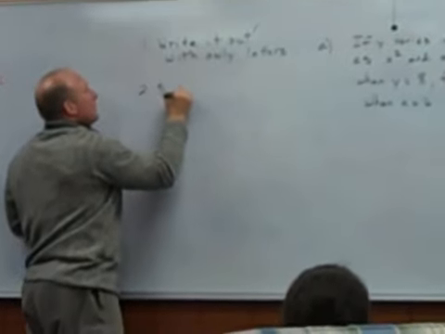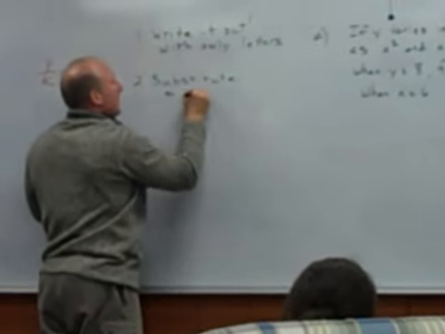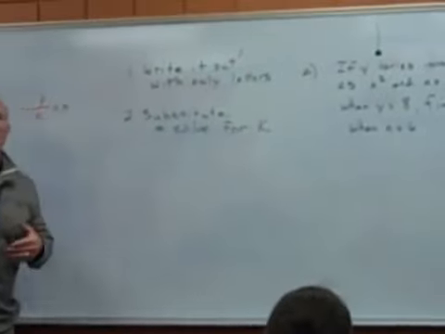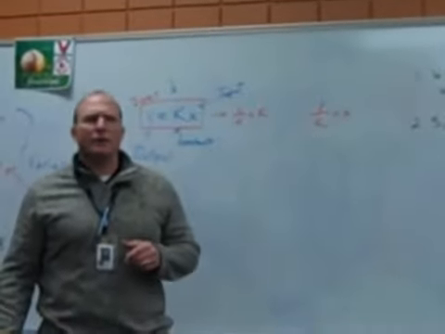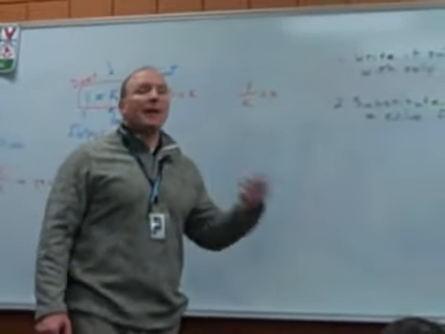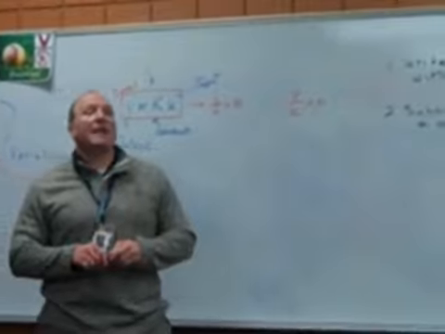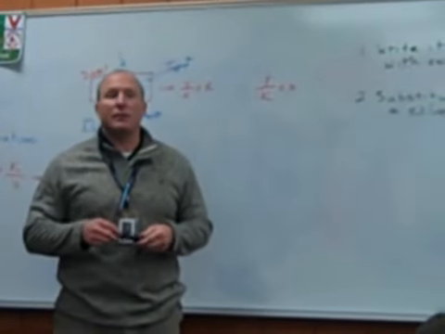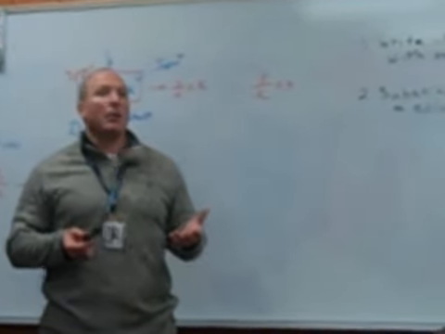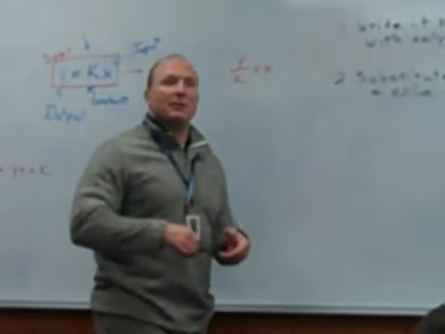Two, you're going to substitute values and solve for k. Find that constant. So for example, if I said my check was $120 and I make $10 an hour, could you find out how many hours I worked? 12. Yeah, you can figure it out. Or let's say I told you I worked 12 hours and made $10 an hour. So tomorrow I'm supposed to work 8 hours. How much money am I going to make? $80. That's the process, obviously with simple numbers.